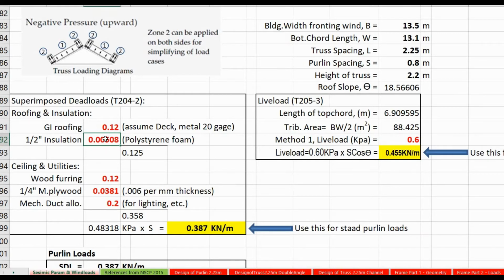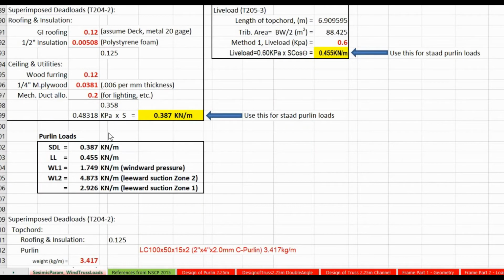0.004 times 25.4 divided by 2. Okay, ayan yun. Yung 0.004, ito yung, ano nga ba ito? Yung weight per millimeter, 0.004. So, mapansin nyo dun, 25.4 divided by 2, or that is 1/2 inch. Okay? Next, yung sum niyang dalawa. Now, let's go to superimposed dead loads.